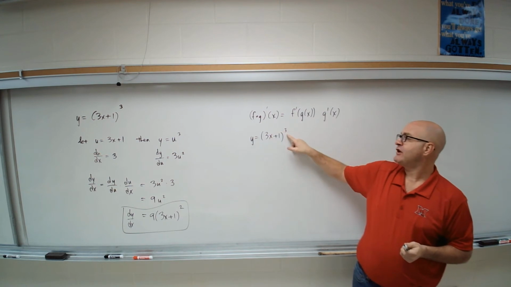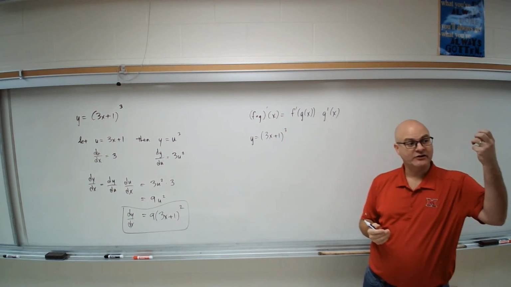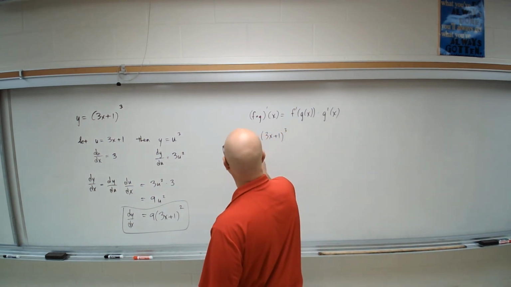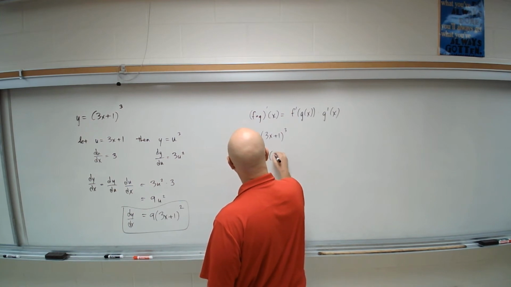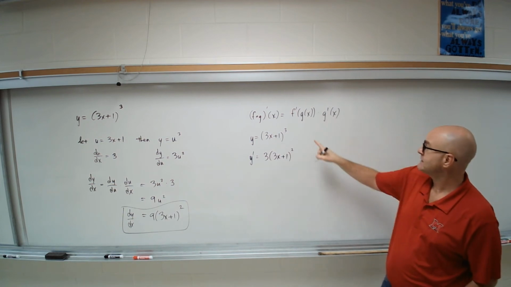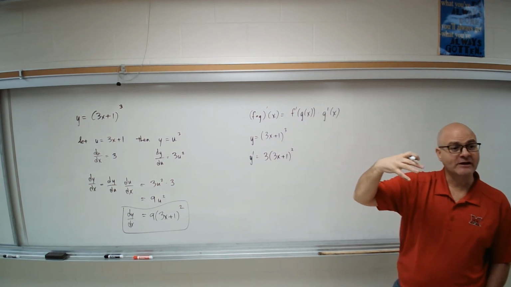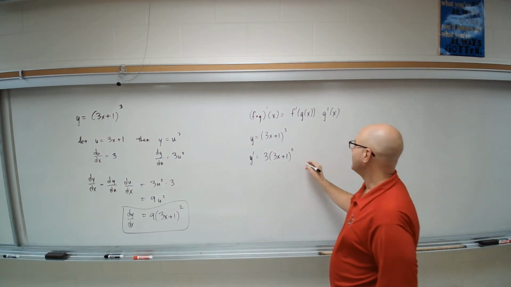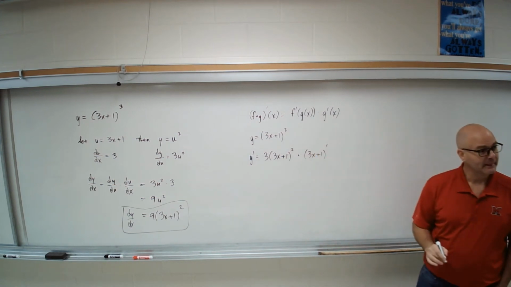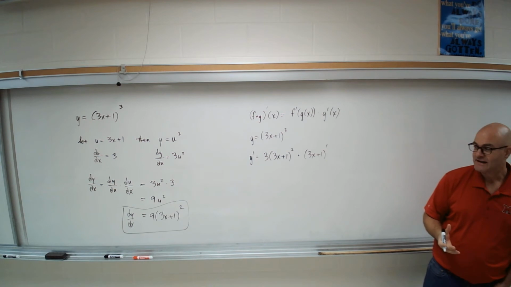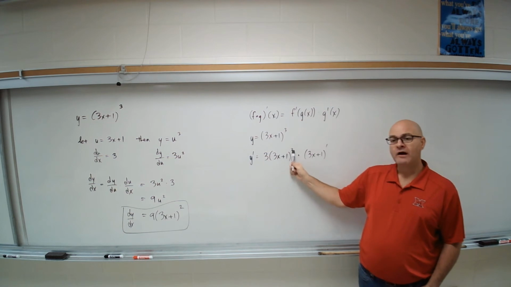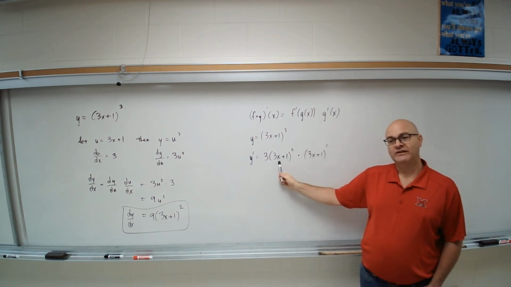So if you have something cubed, how do you take its derivative? Well, you take the cubed, you put it out front, and you reduce the power by 1. So that tells us then that y prime would be 3, leave 3x plus 1 the same, times 2. That was this part. I just dealt with the cube, the outer function. And then we're going to multiply it by the derivative of the inner function. I might not do this step all the time, but again, put the 3 out in front, reduce the power by 1, and then we go ahead and take the derivative of what was inside.